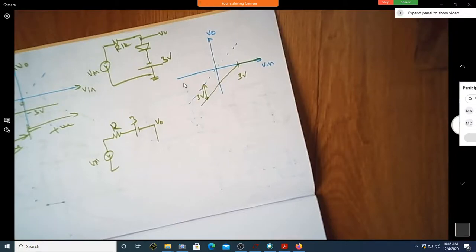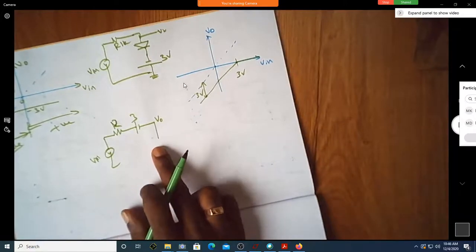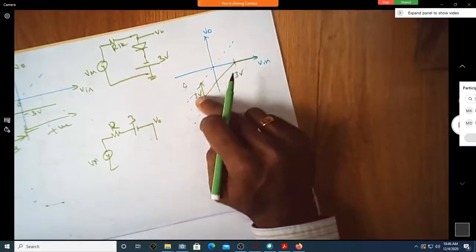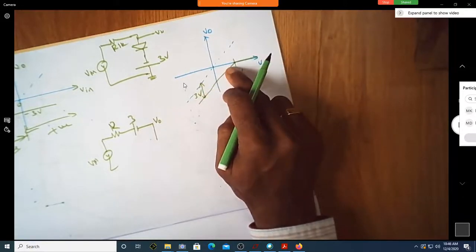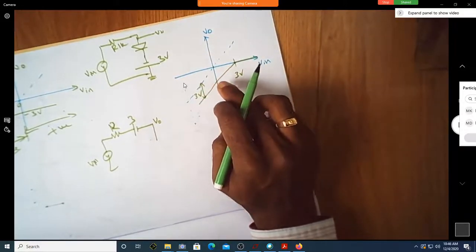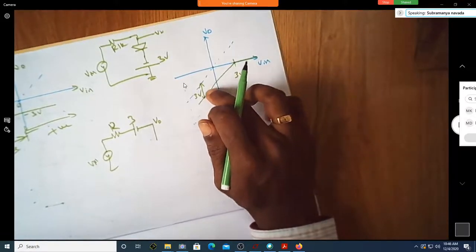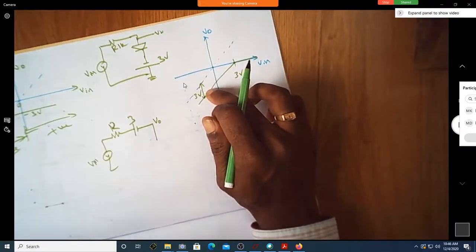Then where should I put the diode? Of course, diode is here. Now what should be the diode direction? When is this true? When do you get this? When is the output voltage V in minus 3? In positive half cycles? Negative half cycles, sir. Negative half cycle, and the diode should be what? Off or on?